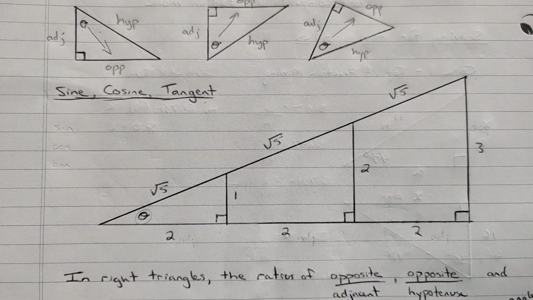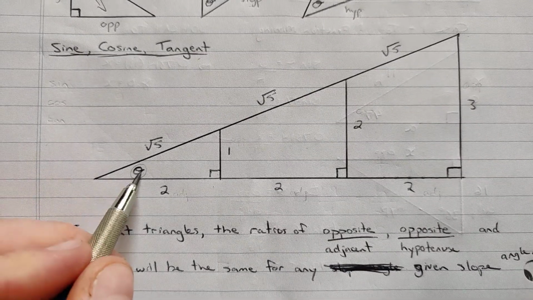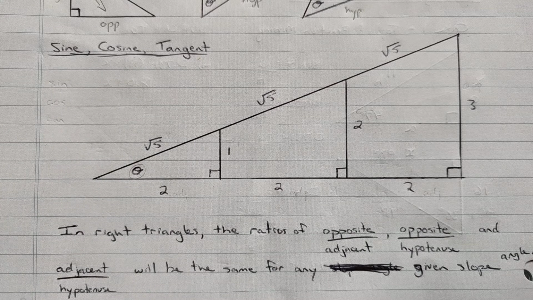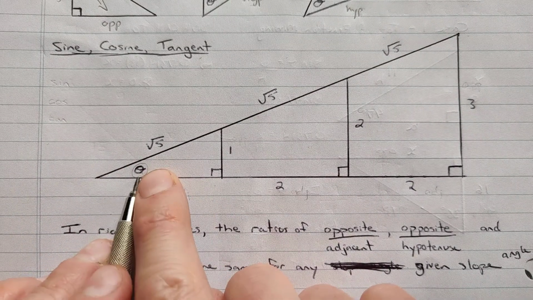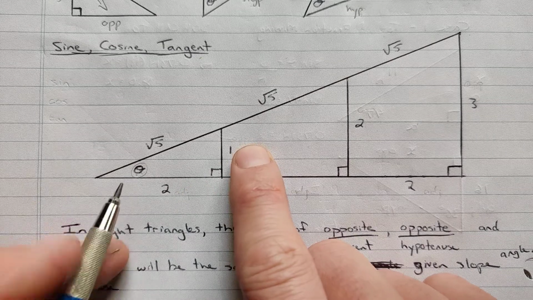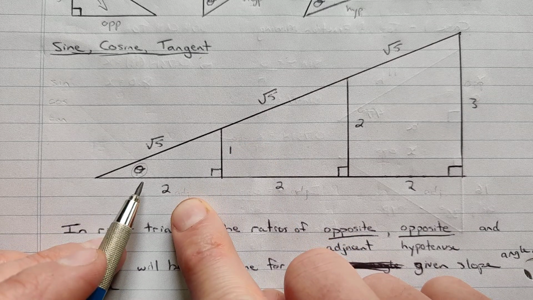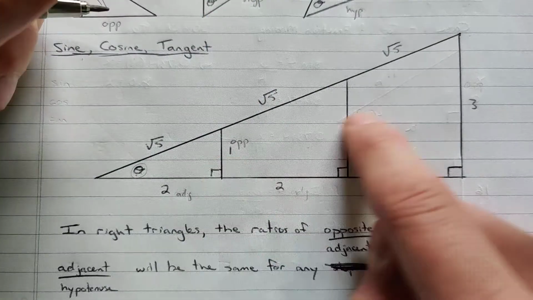So sine, cosine, and tan are here. Given this triangle from our similar triangle setup, if we have an angle down here, you'll note the ratio of the sides is the same for each of these triangles. They all share this angle theta. This side divided by this side, the opposite divided by the adjacent side. This is the opposite, this is the adjacent, and it's the same in all of them.